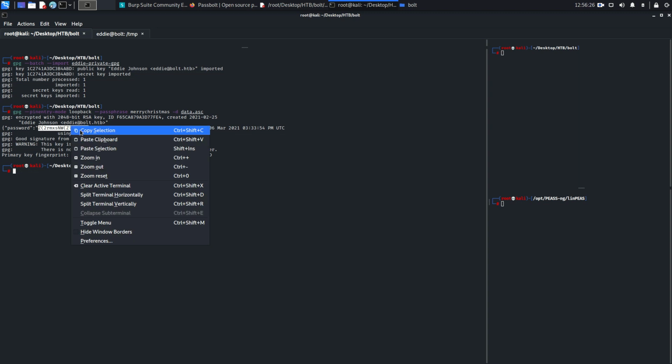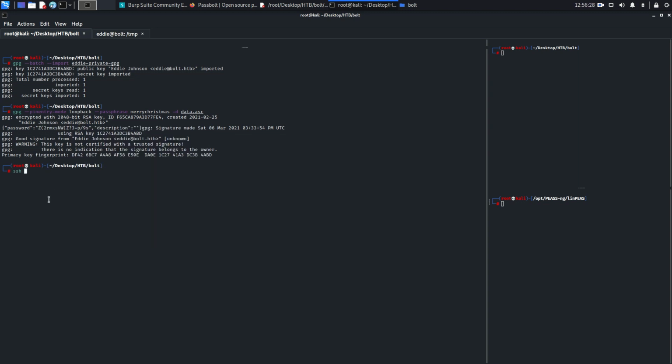So I need to just copy this, and let's try SSH root at bolt.hackthebox and paste that password.